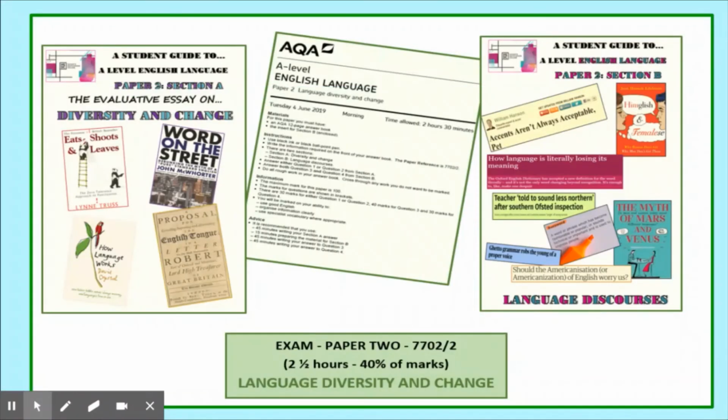The second exam paper is all about how language changes over time and how it varies according to who's using it and where. We'll explore variations according to gender, age, ethnicity, occupation, region, nationality, and we'll look at how and why the language has changed since the 1500s, in particular, the rapid changes it's undergoing right now with new technologies.